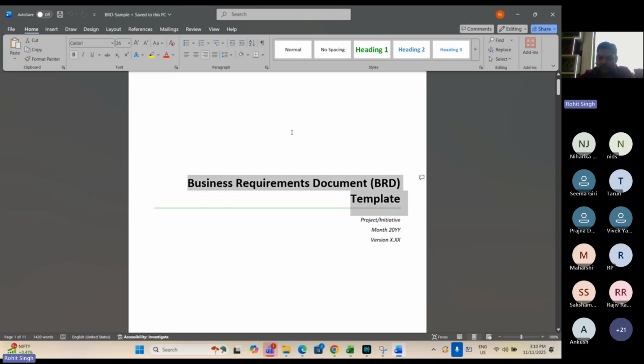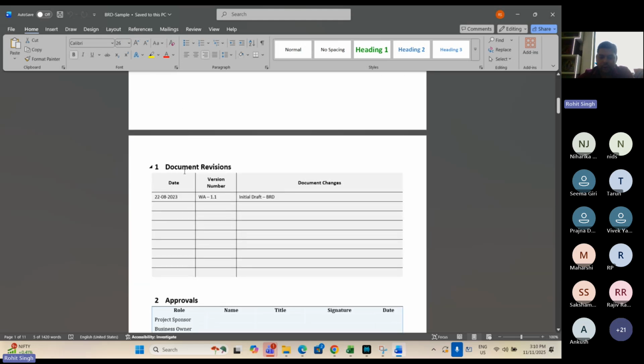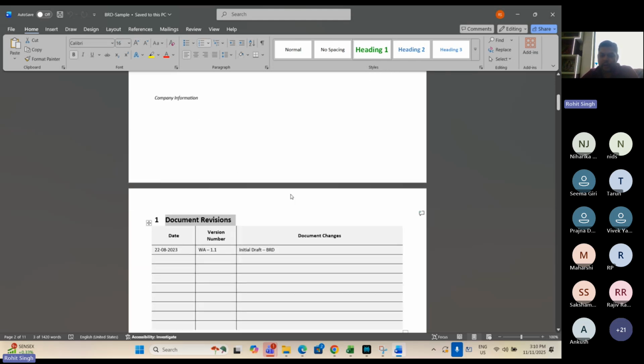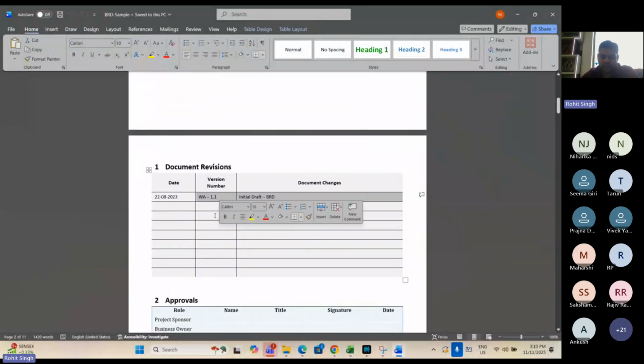This is the title. Okay. Then comes document revision. Guys, document revision is version control. It doesn't work like that: I have created a document, and it will not just be viewed, reviewed, edited, updated, and then approved. Every time it is viewed, reviewed, edited, and updated, it will be version control. Supposedly, I have created the version on 22nd of August 2023 for WhatsApp.